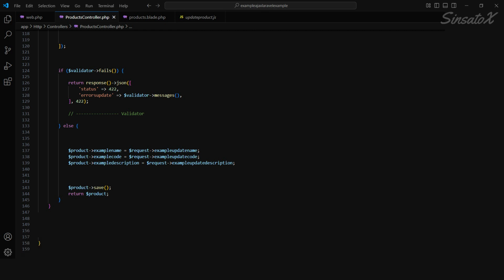Then I create an else, and in it I create the product for the table. Example name would be equal to the request. Example code would be equal to the request. Example description would be equal to the request.